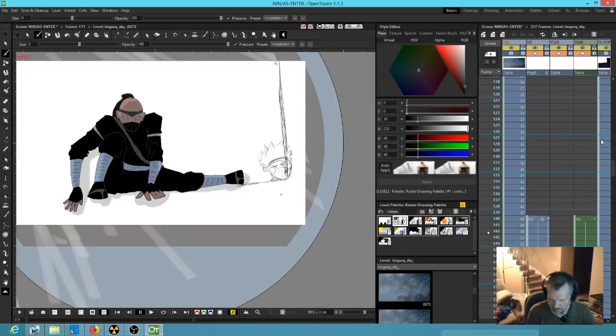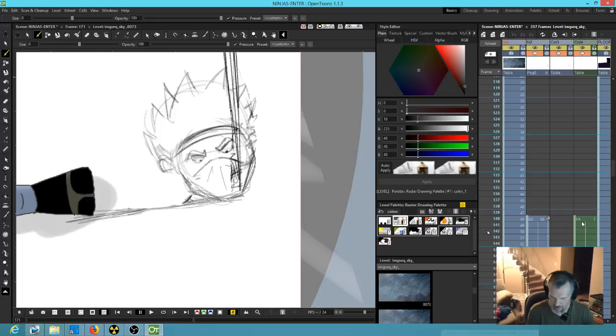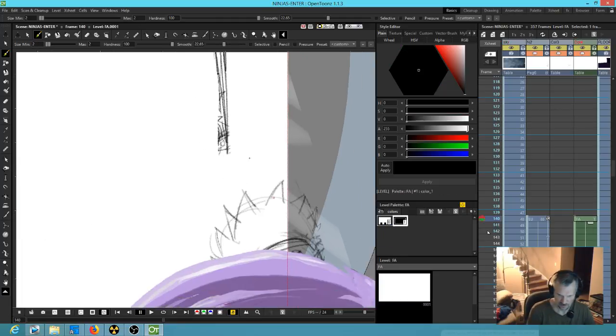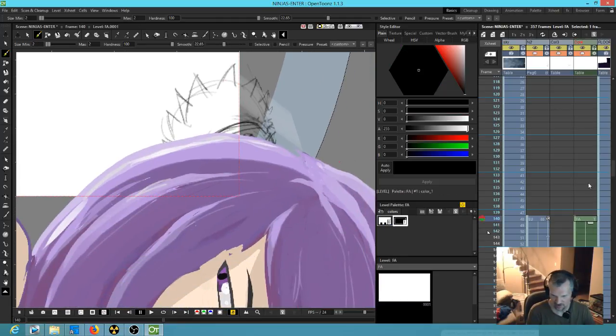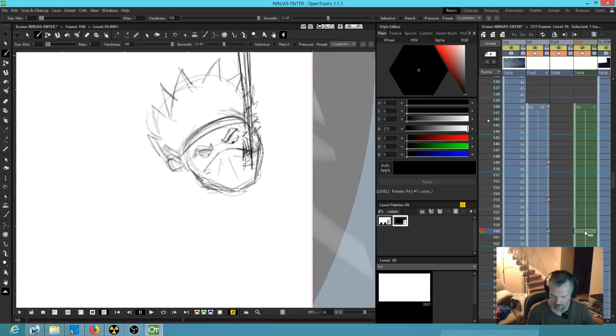Okay. So now what I need to do is zip down here and let's do some inking. So, okay, this is a little problematic because we have to... I'll tell you what we're going to do. What I'm going to do is come here, ink it here, and then just drag the keyframe up north and put it back in the right position. Cool.